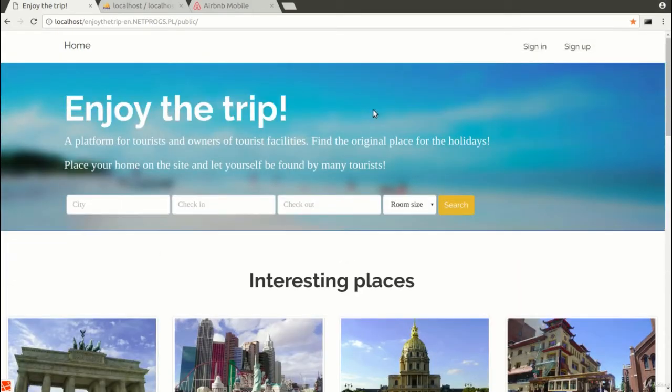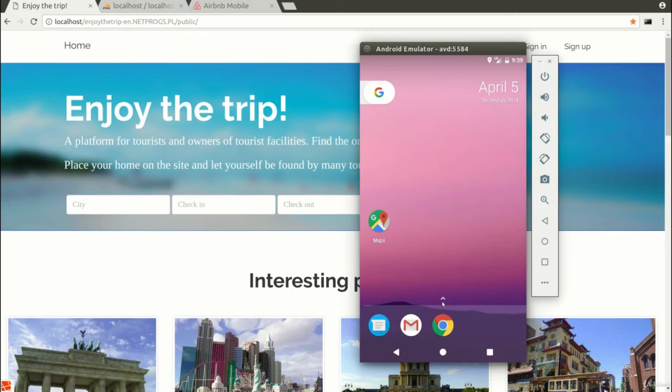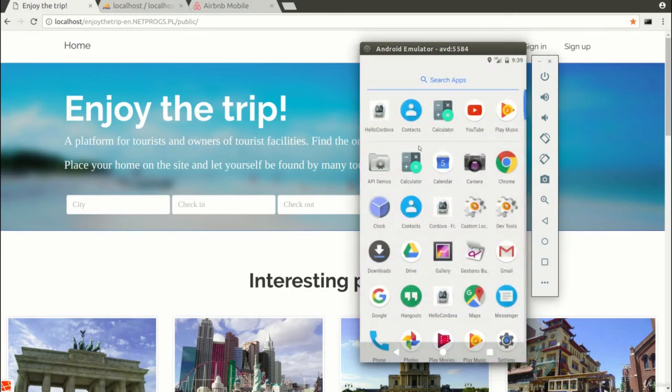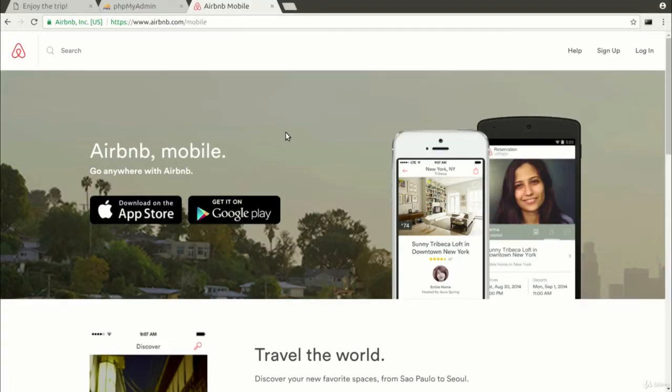As you can see, the web application adapts to the size of the device. We will make a mobile application, which is an application that runs like any other on a smartphone, which means that we will not have to run a web browser to use the application. Such a solution is quite popular. For example, when you go to the popular website Airbnb, you will see that there is a mobile application to download, which makes it easier to use the application when we don't have access to our computer.